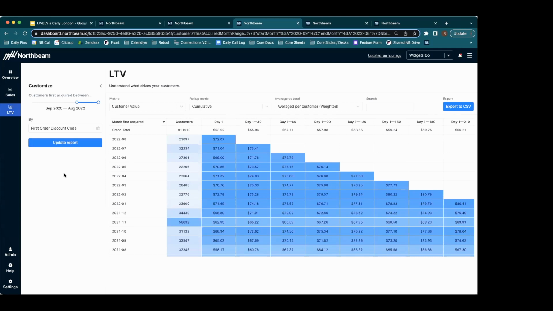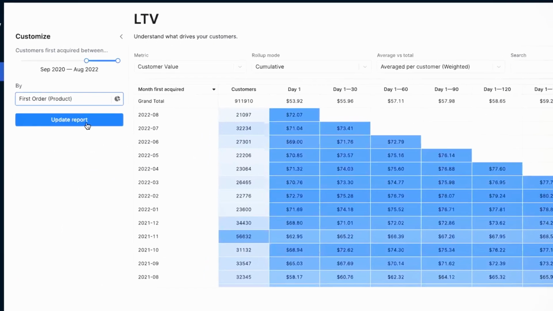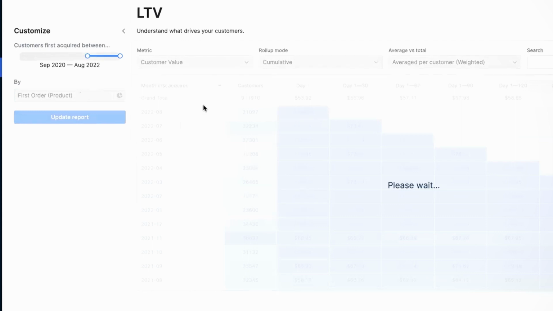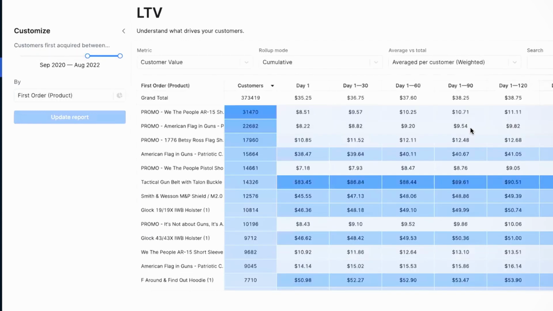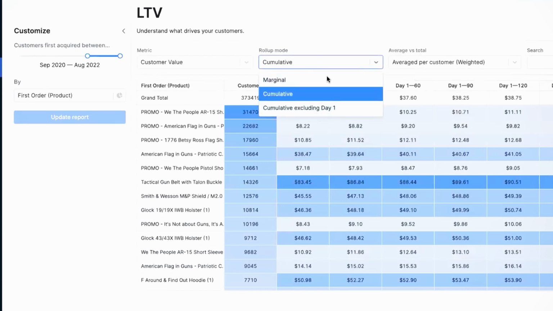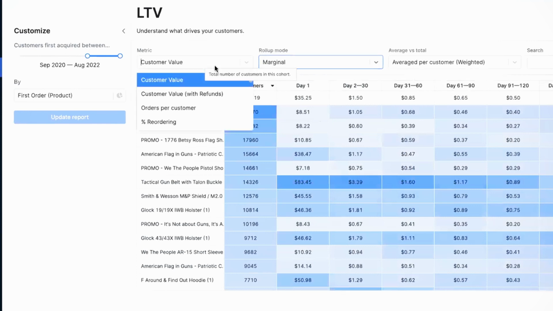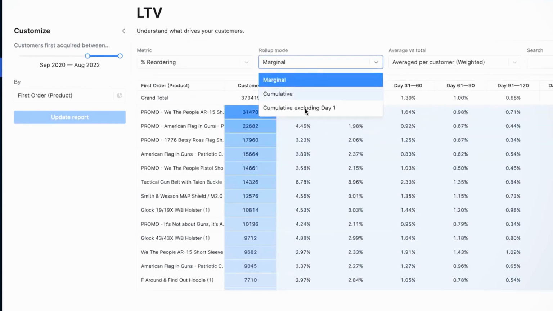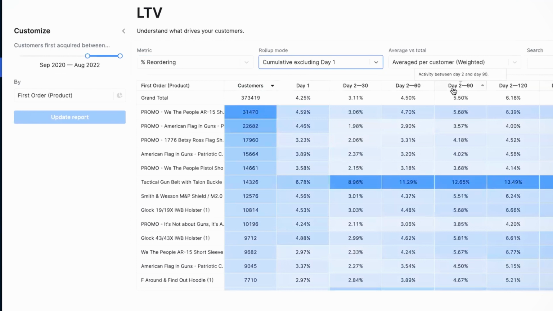The other big use case I have for this is anytime I'm retooling email, or doing an email audit or overhauling all your flows and all that good stuff. I always find it helpful to sort by first order product. Maybe you're trying to plan a win-back campaign, and what should be the subject matter of that win-back campaign? I'd be very interested in what percentage reorder between the days. Choose a time window that's most effective for you.